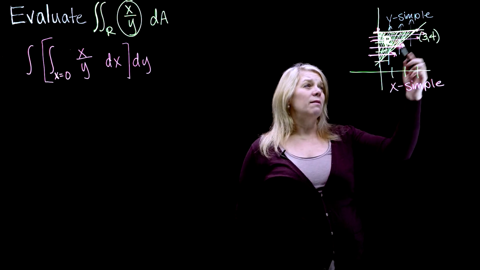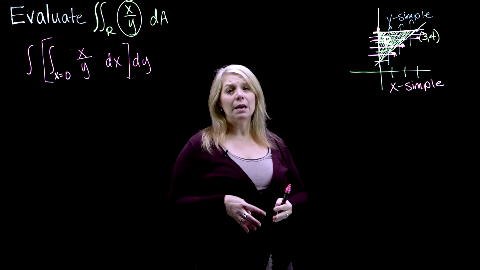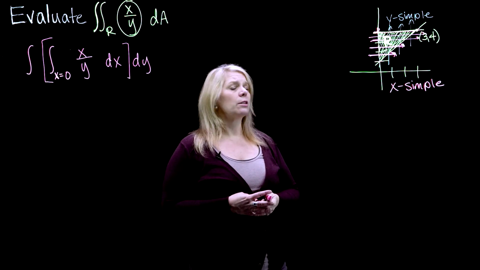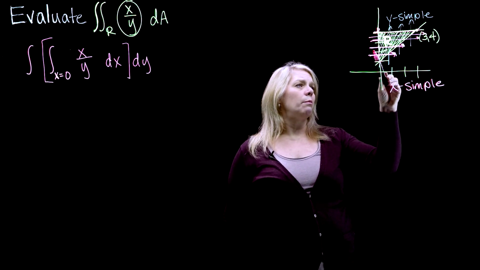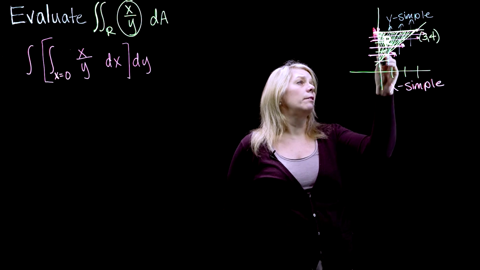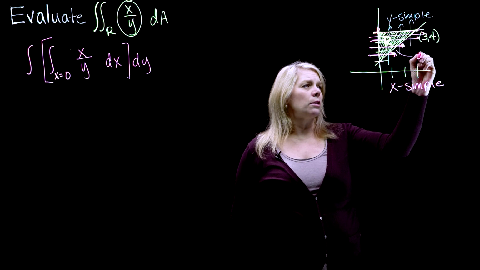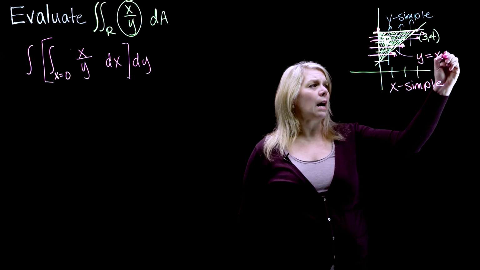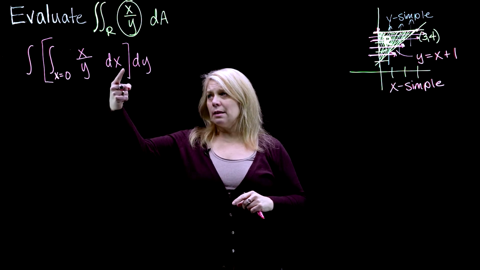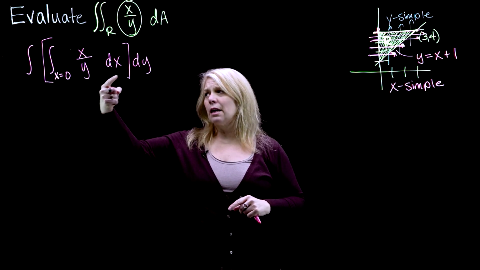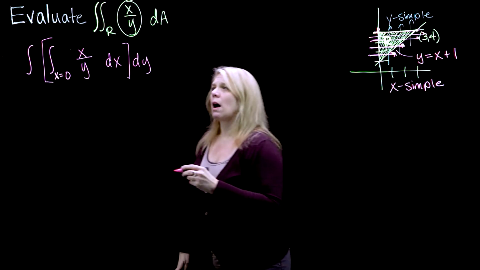When you write the equation of this line, since we're not given this, you probably think about it in terms of y equals mx plus b, thinking about slope and y-intercept, and use that to write the equation of the line. So slope is 1, up 1 over 1, or on the whole region here we've gone up 3 over 3, and the y-intercept is 1. So the equation of that line is y equals x plus 1. But remember here, if I'm doing this as a dx integral, dx on the inner integral, I need this in terms of x. So I'll need to solve this for x. x equals y minus 1.